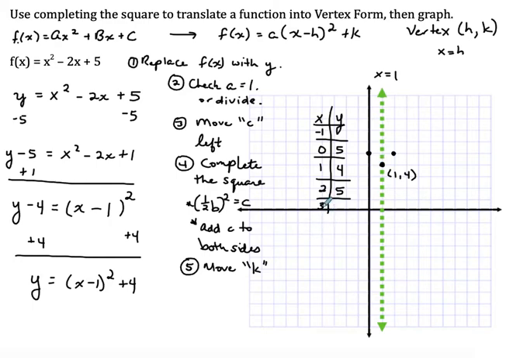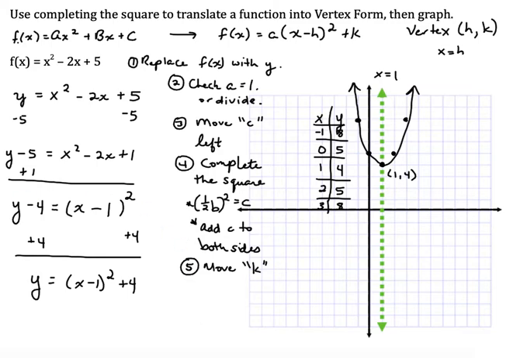Now maybe I'll plug in 3. So 3 minus 1 is 2. 2 squared is 4. 4 plus 4 is 8. And so negative 1 would also be 8. So at negative 1, 1, 2, 3, 4, 5, 6, 7, 8, and at (3, 8). Again, I'm using this idea of mirroring to help me envision the shape of my parabola, and I'm going to sketch it in there.